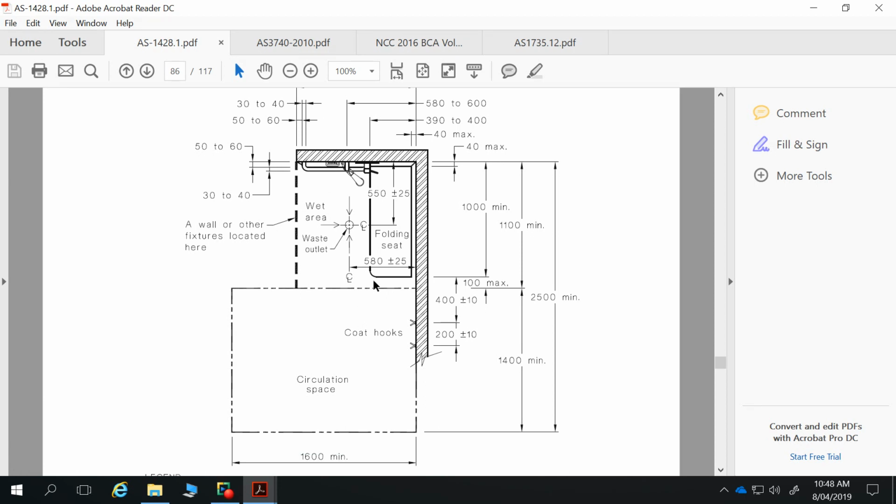We also have to include a folding seat within the shower. Now, I think those folding seats are already shown in your Revit model. They're actually shown as a block. So if you're going to do a section through there, you have to note that as a folding seat rather than a built-in block, because it's intended to be able to be folded away.